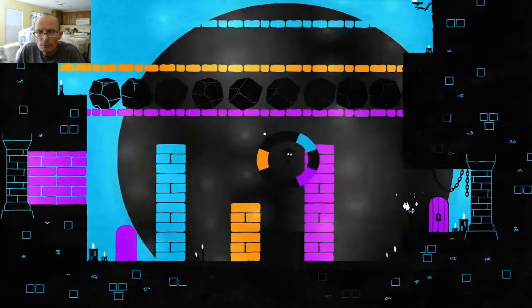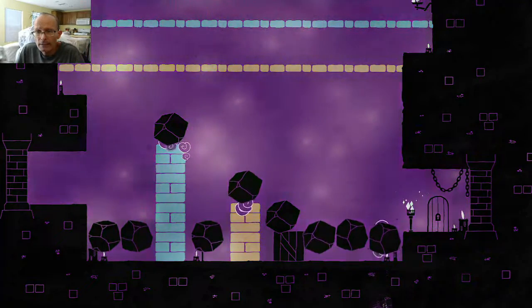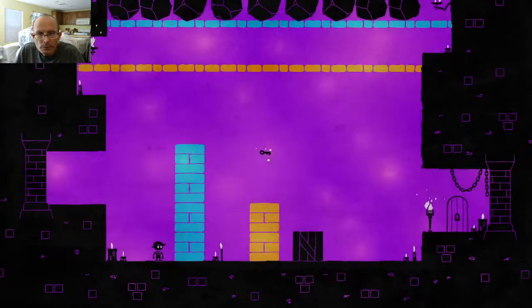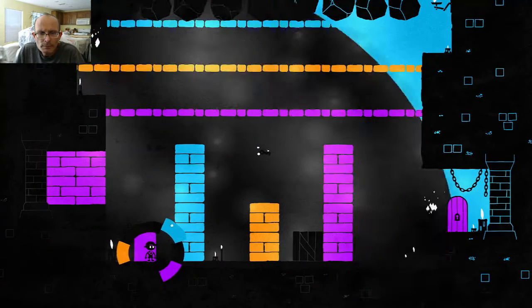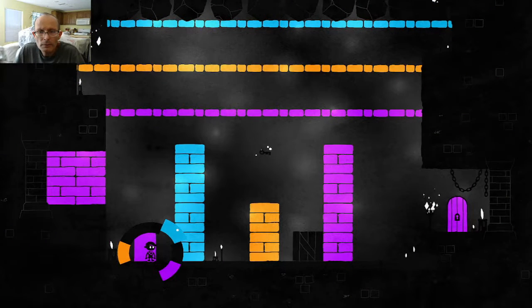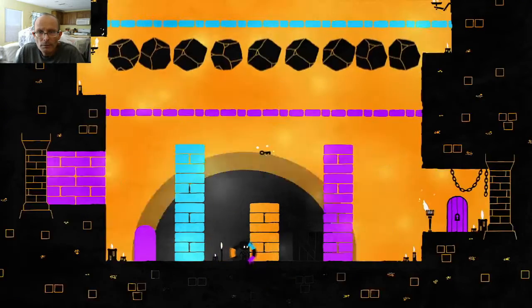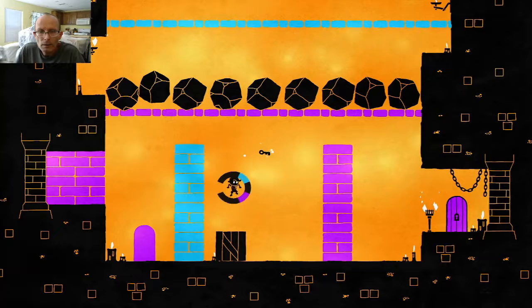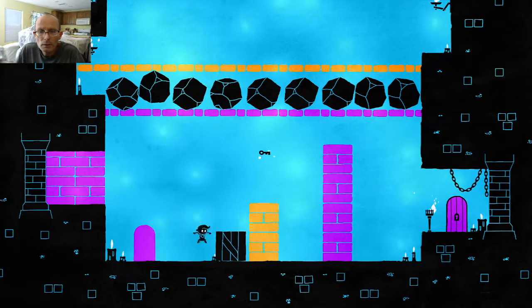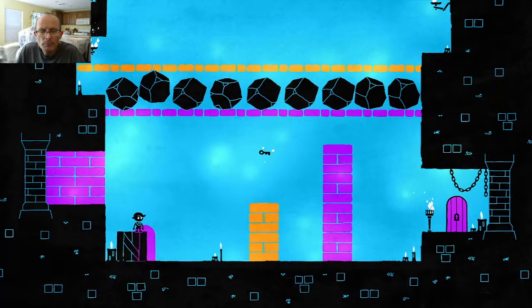So now if I choose purple though, they're gonna follow me, aren't they? Yeah, they're gonna follow me, so I can't do that. So I have to... Well, is there something... Oh, there's another purple block over there. So let's see if I can move this over here, if I choose the blue. Oh, is that what I gotta do? Maybe I gotta do that. Let me see.